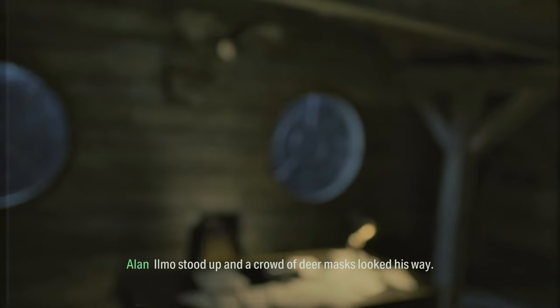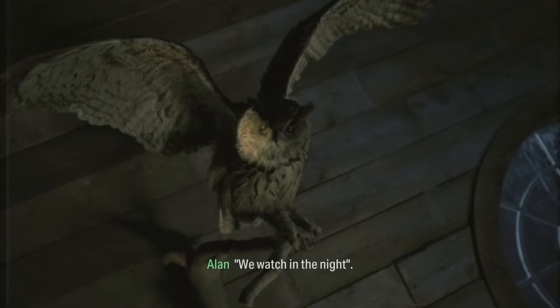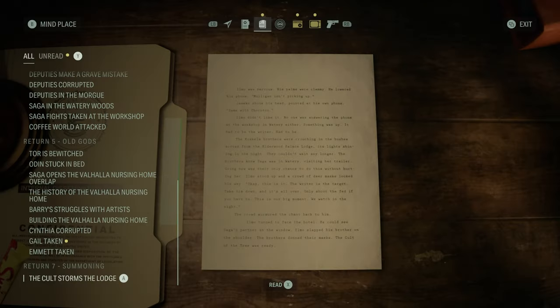Ilmo stood up in a crowd of deer masks, looked his way. Okay, this is it. The writer is the target. Take him down and it's all over. Only shoot the Fed if you have to. This is our big moment. We watch in the night. The crowd murmured the chant back to him. Ilmo turned his face to the hotel. He could see Saga's partner in the window. Ilmo slapped his brother on the shoulder. The brothers donned their masks. The cult of the tree was ready.